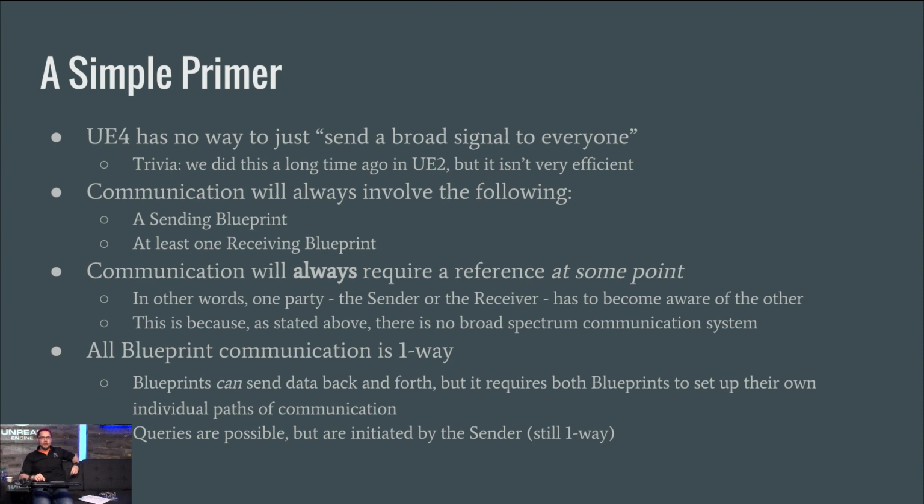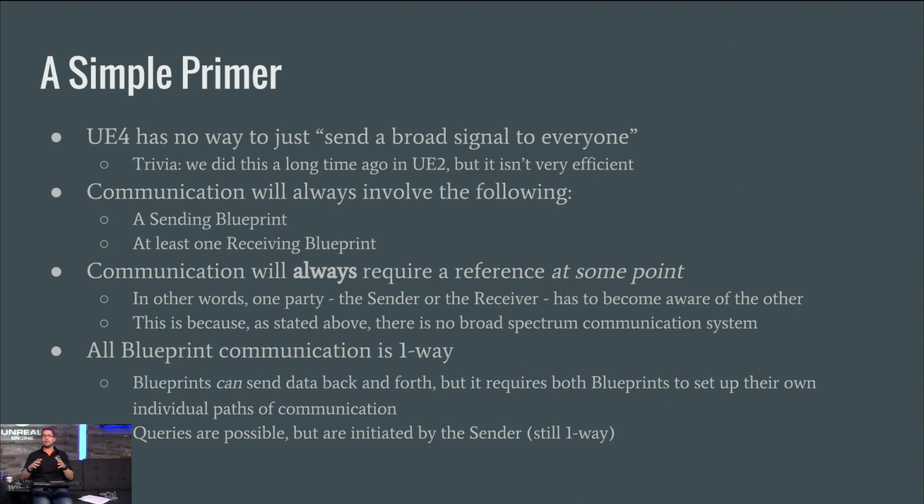Now, next key point. All blueprint communication is technically speaking one way. Now this will confuse a couple of people, but I want you to stop and think about it for just a minute. So blueprints can actually send data back and forth, but it's going to require both blueprints to set up their own individual paths of communication. Now, what do I mean by this? Well, you have a sender and you have a receiver. Sender to receiver is always monodirectional.